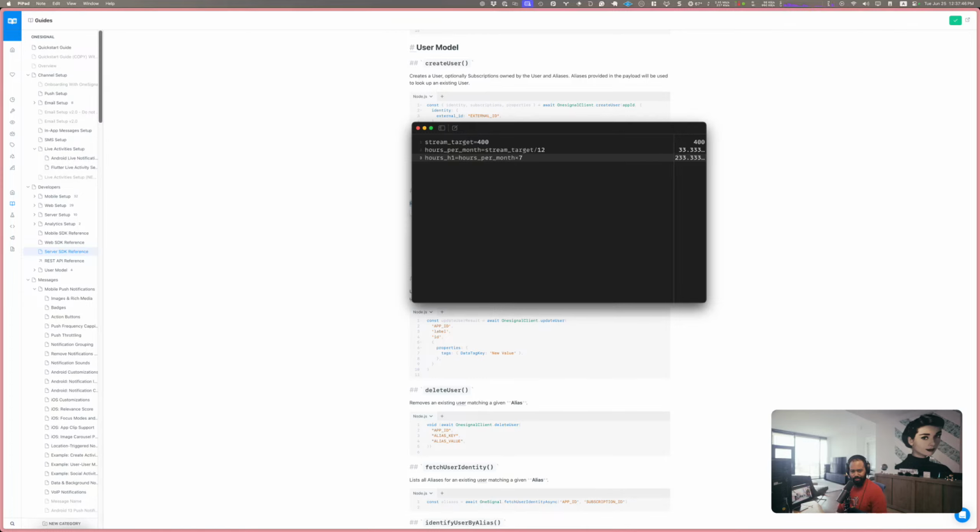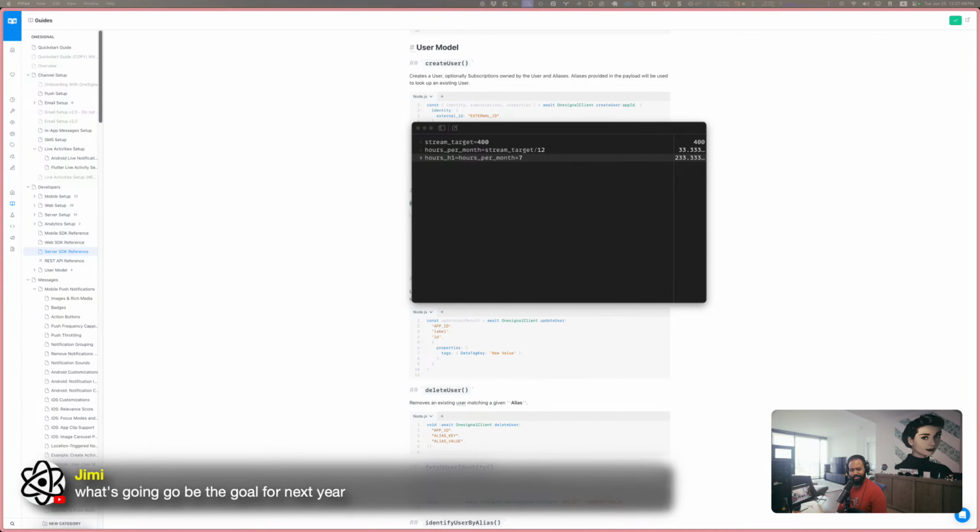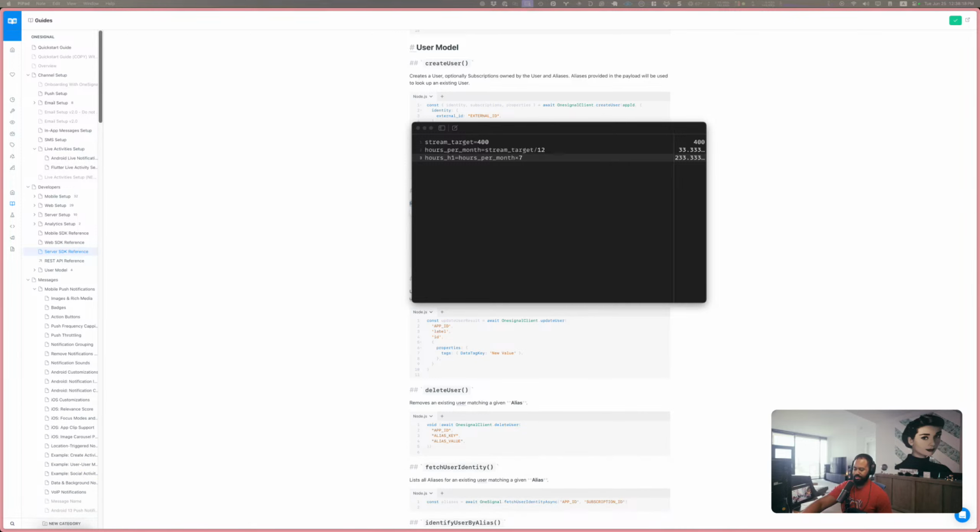I don't know what's going to be the goal for next year. I haven't even finished this year yet. To me it's kind of a waste of time and not the smartest thing to start focusing on new goals if you haven't even met your current goals. I mean, other people are different. I like to finish what I start, so I'll evaluate once I finish these goals, because that's going to dictate what I'm doing next year.